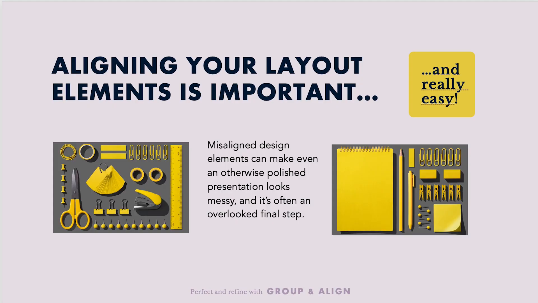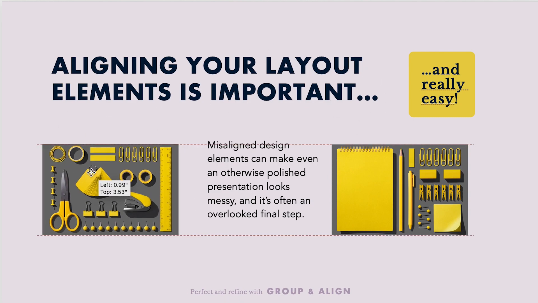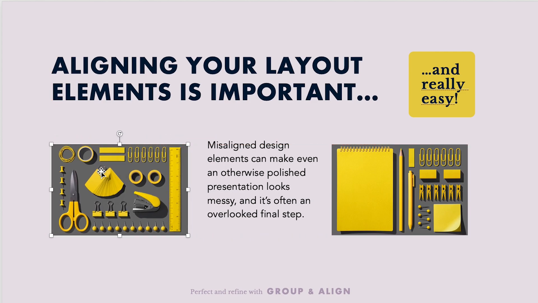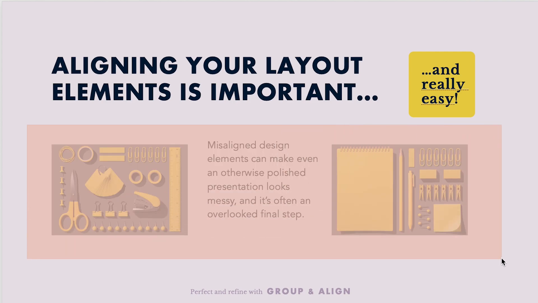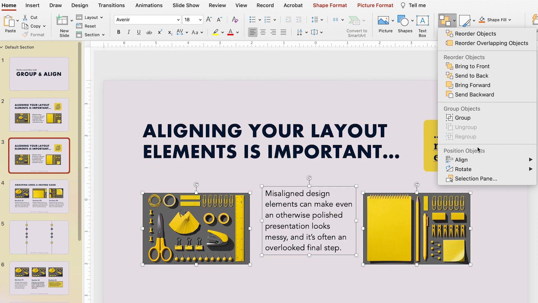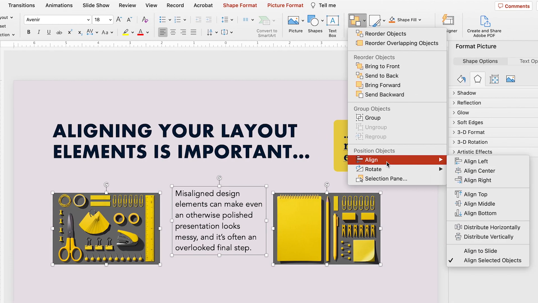But it's not the only way, so let's look at another option. Here's that same misaligned slide again. Now instead of dragging things around and letting Smart Guides tell me when my elements are lined up, I'm going to select what I want to fix and go up to Arrange in the Home tab. I'll move my cursor over Align and here we have a bunch of different alignment options. Since I want these three things to have the same middle line I'm going to click on Align Middle, making sure that Align Selected Objects is also selected.